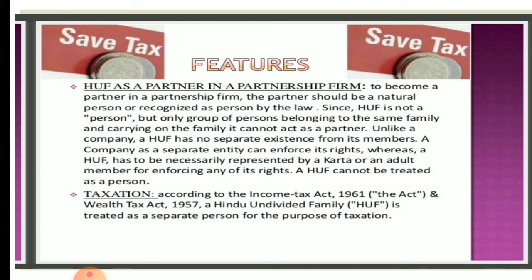Unlike a company, HUF has no separate existence from its members. A company as a separate entity can enforce its rights, whereas HUF has to be necessarily represented by the karta or an adult member for enforcing any of its rights. A HUF cannot be treated as a person. To put it in very simple form, whatever the karta decides will be the decision made by the HUF. So it cannot be treated as a separate person, whereas a partnership firm can be treated as a separate entity and a joint stock company can be treated as a separate person.